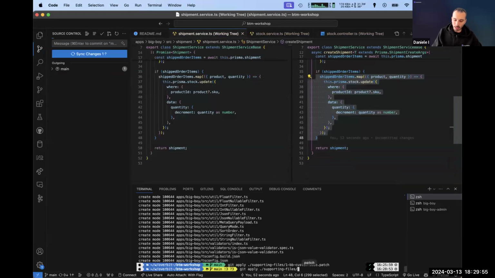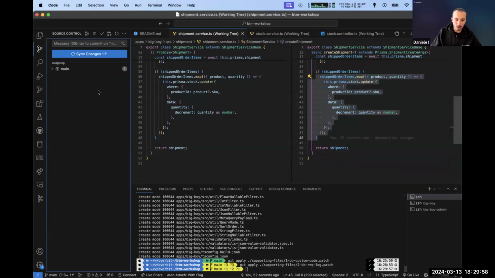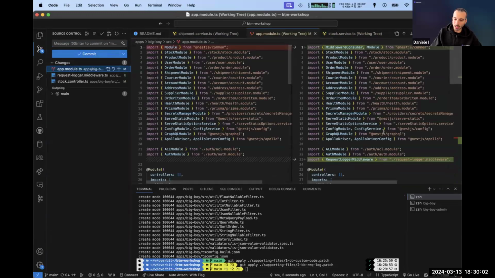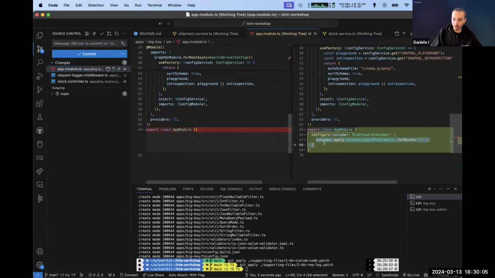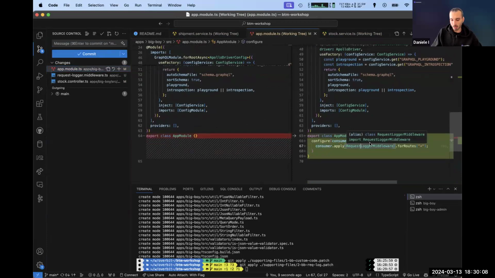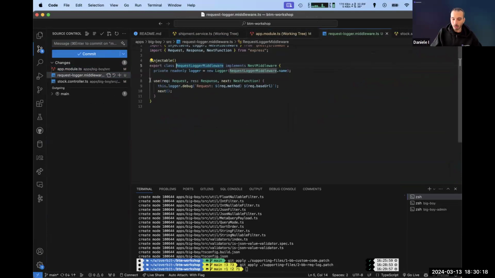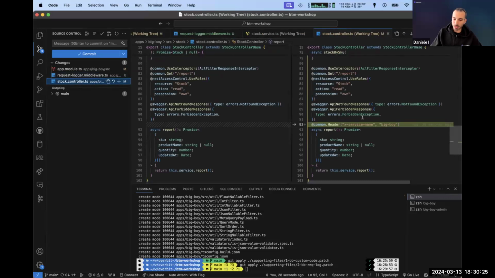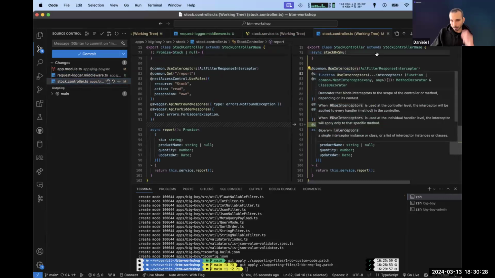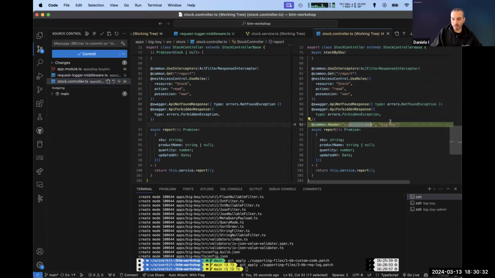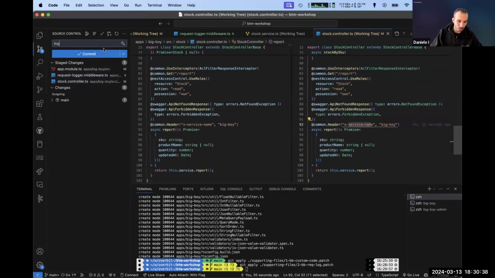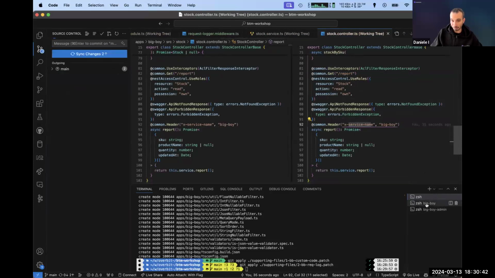One more thing before we run the application, I'm going to also add some other custom code. In this case, I'm going to create a middleware. I already created here a middleware. We use Nest.js as a framework, and middleware works exactly like Express. When you look inside this middleware, which runs on every single request to the server, we will just log it. Simple as that, just to visualize what's going on. And the last change here is to add a response header to the report endpoint, just to tell us that it's coming from the big boy, right? That's pretty much it. So we commit, great semantic commits here.